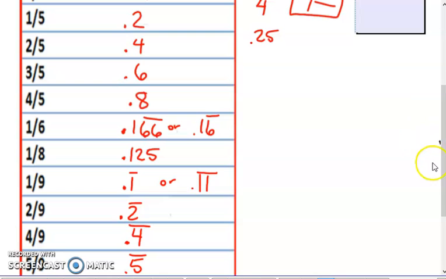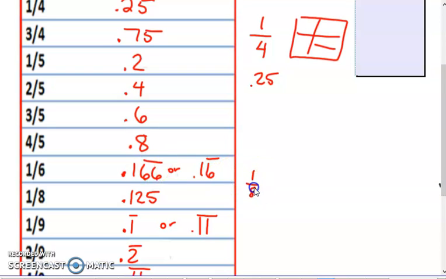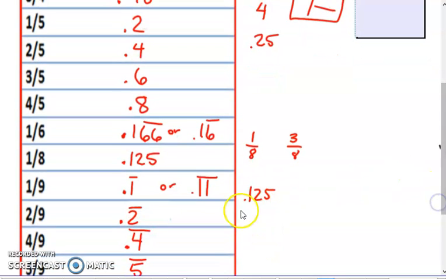I did want to go and mention that maybe you want to put something off to the side up here about the eighths. So 1 eighth it equaled 0.125. If you've got three eighths you go and take this times three and it's that nice because this is three times three of those so you just go and multiply it by three. I would rather do multiplication any day any day over long division but that's me, I just I just don't like it I hate it. So three times five is fifteen I gotta put a one up here, this is six plus one more that's a seven and then three so it's 0.375 would be three eighths. Do you want to write that down somewhere so you take that times three somehow? Do you want to write something about that? Well that is up to you.